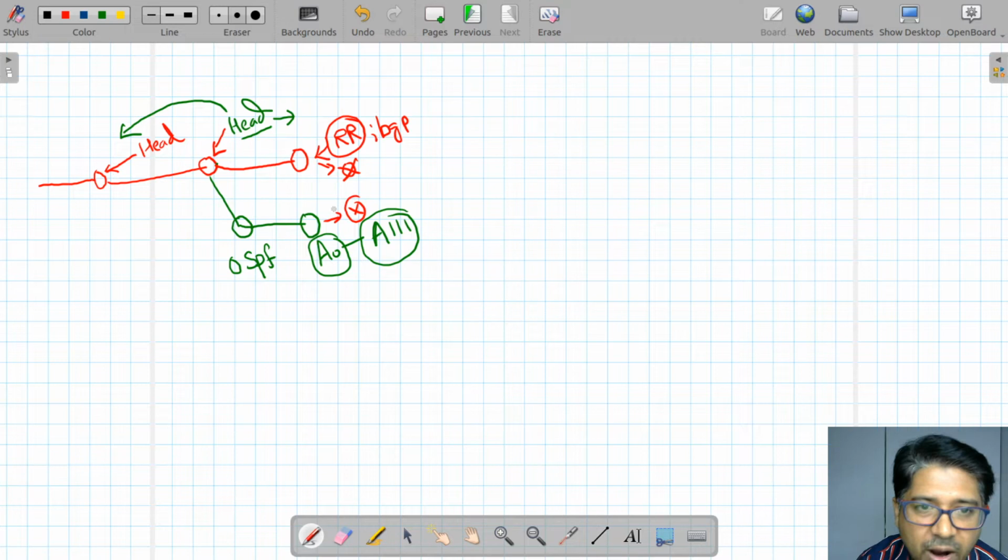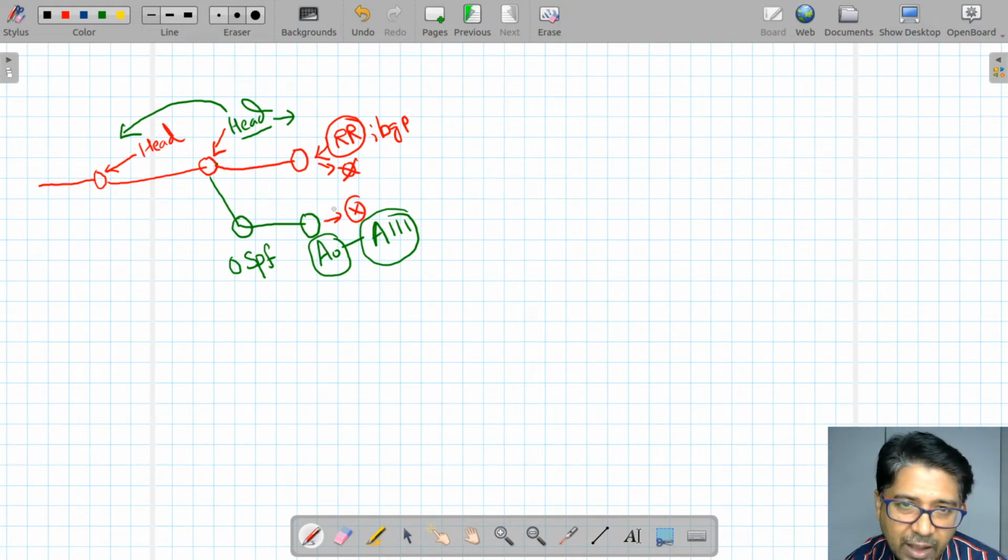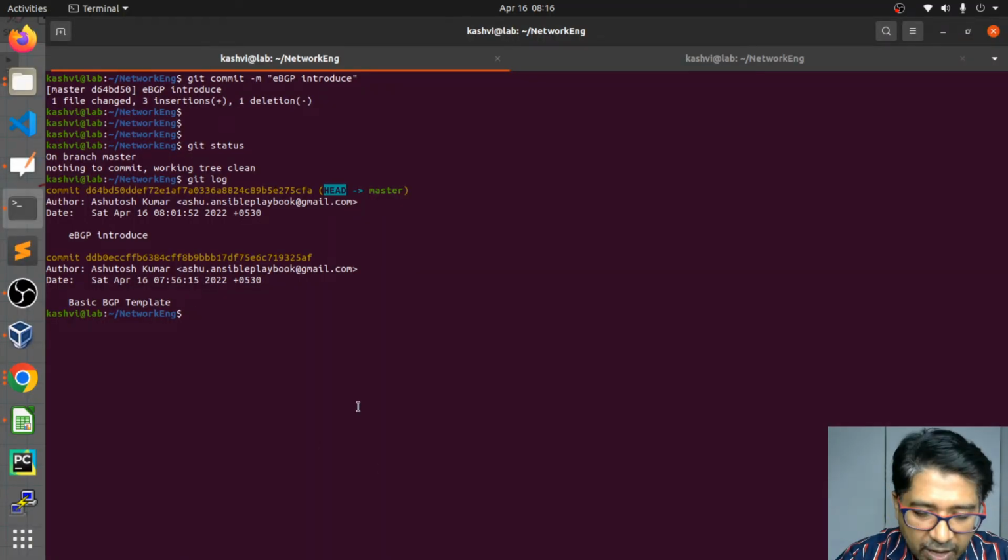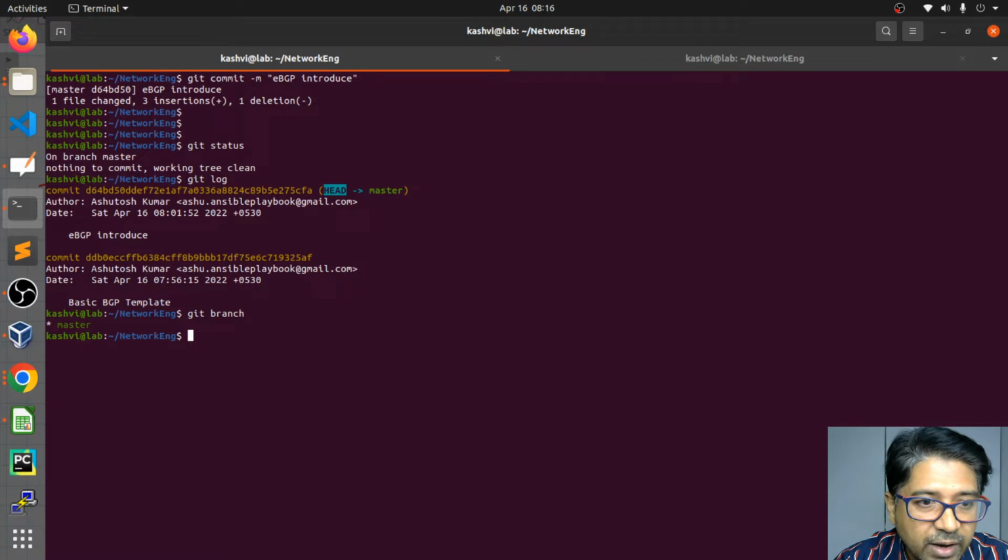So what's the command for moving your head between two commits? Here, guys, I'm going to show you. Let me create one branch. This is a very easy command. First I want to see the branches, how many there are, so we use git branch.